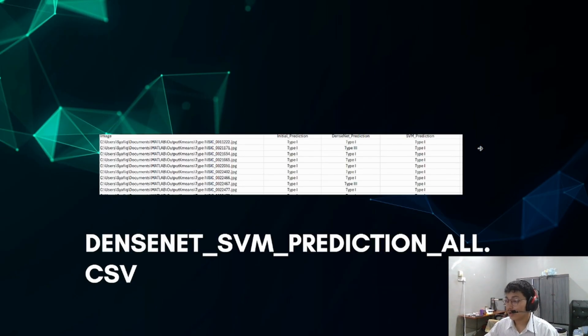And now this is the DenseNet plus SVM prediction for all in a CSV file. As you can see, once we let the model train itself, this is the prediction that they got, which is the same as the initial predictions. All right, that's all from me.